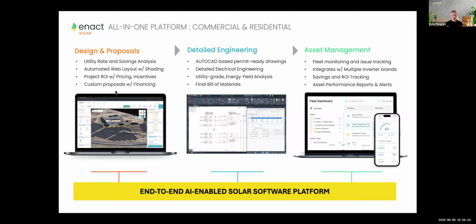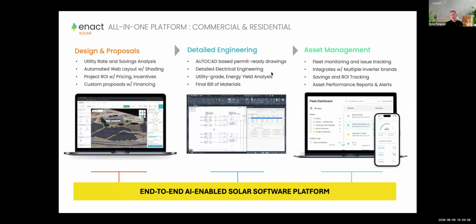So let's say once you have done those proposals, you send out about 10, 15, and hopefully you win all of them, of course, but you probably will win about 20% of those. You can continue your design flow in the detail engineering part. So this product is called PVCAD, and it's an AutoCAD extension where you can dive into the details of the electrical design, the energy analysis, the final BOM of the project. And the output of this will be a construction-ready design, which is of great detail.